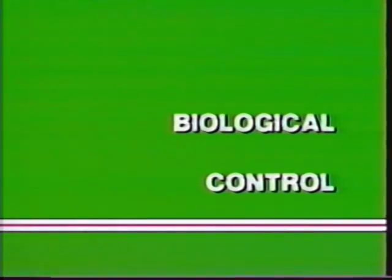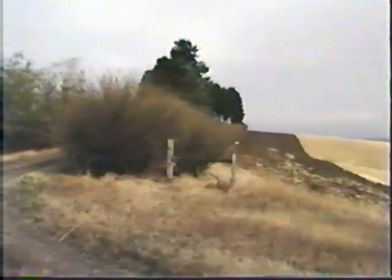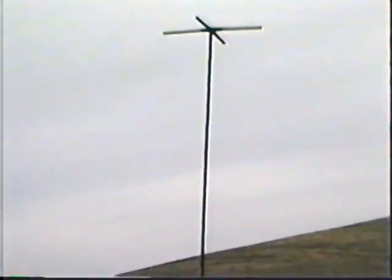Biological control is a long-term solution that includes predator management and habitat modification. Nature's own control agents — predators — can be encouraged by changing some of the habitat in the affected area. Thickly grown fence rows and hedges can be grown along the field borders to encourage weasels, foxes, skunks, coyotes, and many other four-legged carnivores. Trees in which birds of prey such as hawks and owls can nest and roost can be planted and preserved. Where fence rows and trees cannot be quickly grown, or where they might interfere with a growing crop, perching poles and nesting boxes can be erected to help attract the birds to the site.